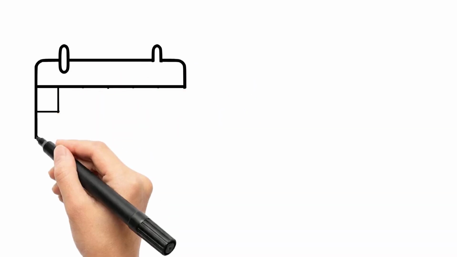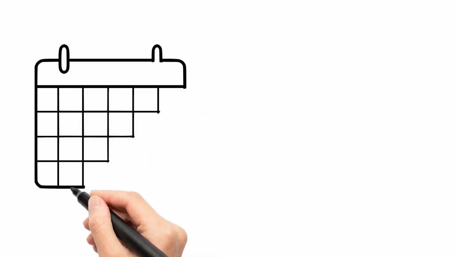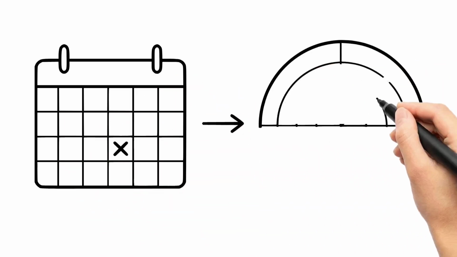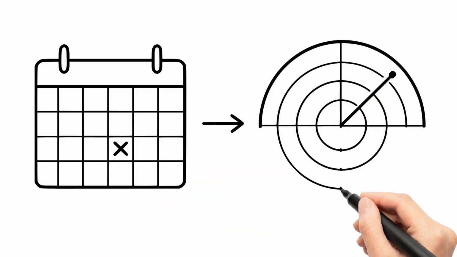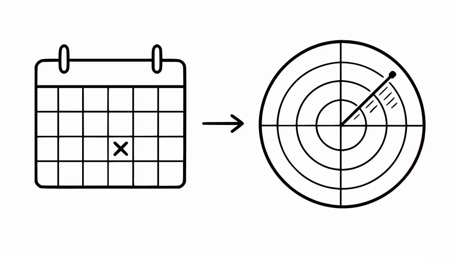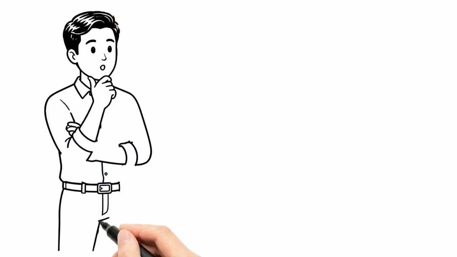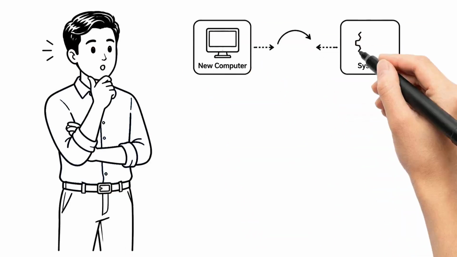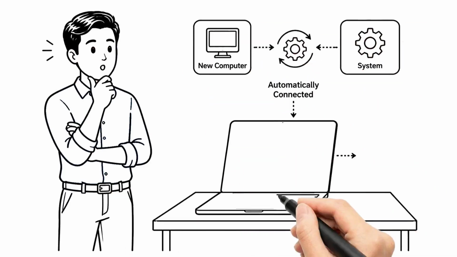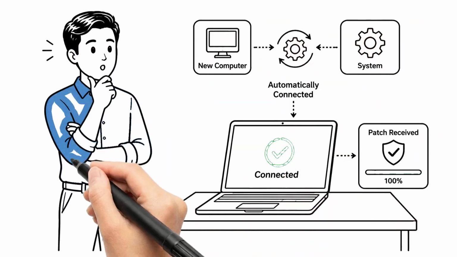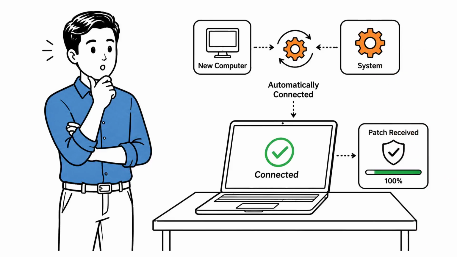Many organizations start with periodic scans, maybe once a month. That's a good first step. But real progress comes with continuous monitoring. Continuous scanning detects changes as soon as they appear. Combining this with automated patching closes gaps faster. For example, when a new system is added, it's automatically scanned and enrolled for patch management. That's proactive security.